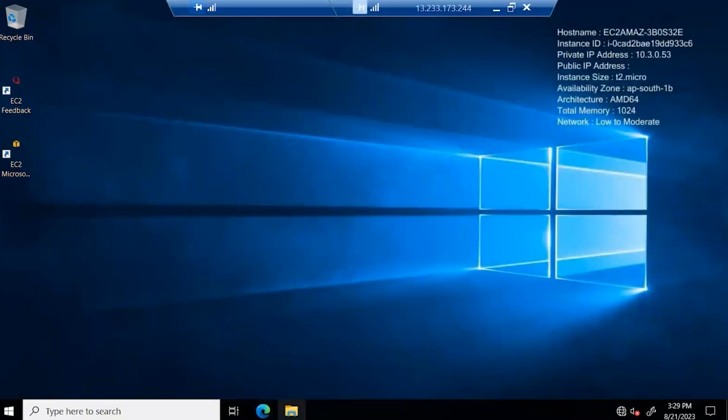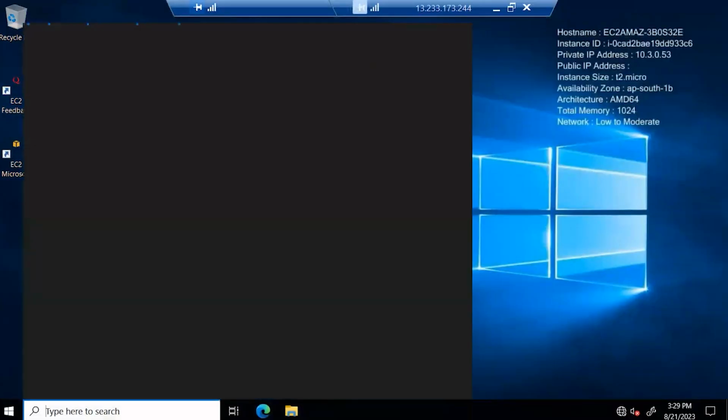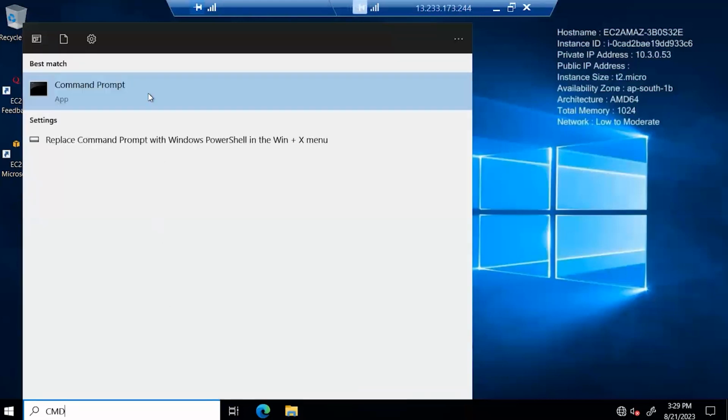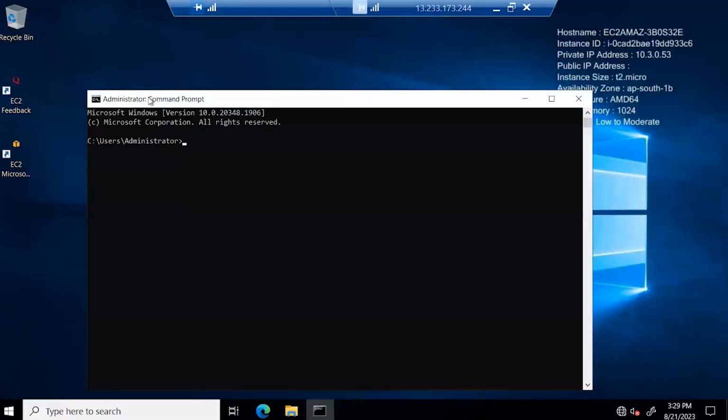Let's try to check by the help of the ping command, cmd, ping 8.8.8.8. Let's try to ping Google. Can we send traffic out? Timeout?